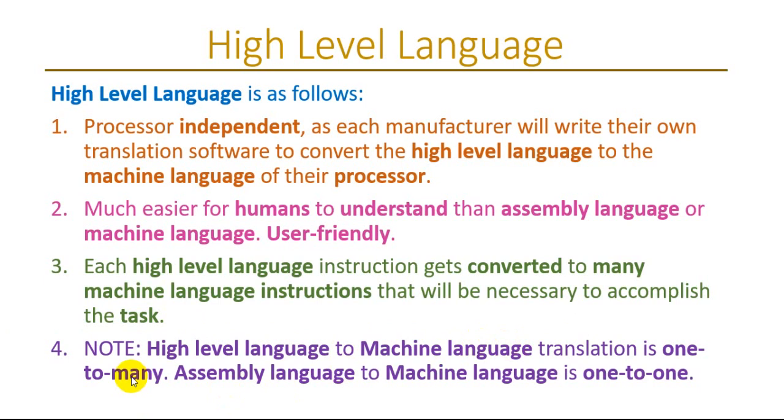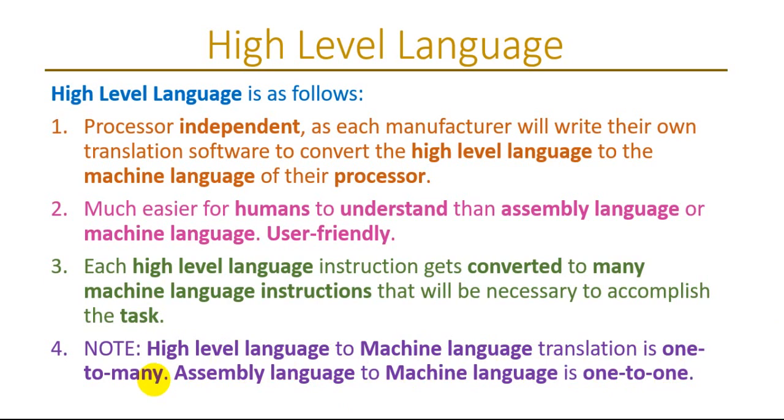But remember, assembly language also has a translator, but that translator is one to one. Each assembly language command is directly equivalent to one machine language command. So one assembly language instruction will translate to one machine language instruction. Whereas if you have written a high level language program and it's getting translated to machine language, each command can become many machine language instructions necessary to accomplish that task.